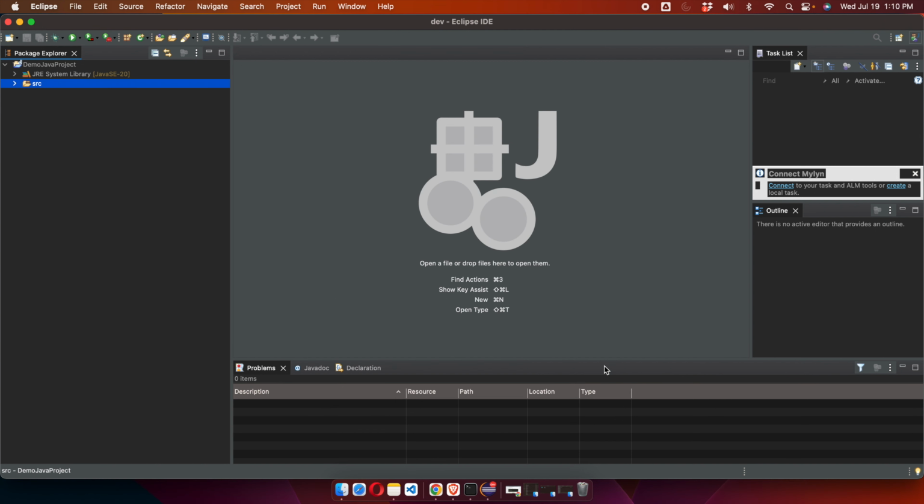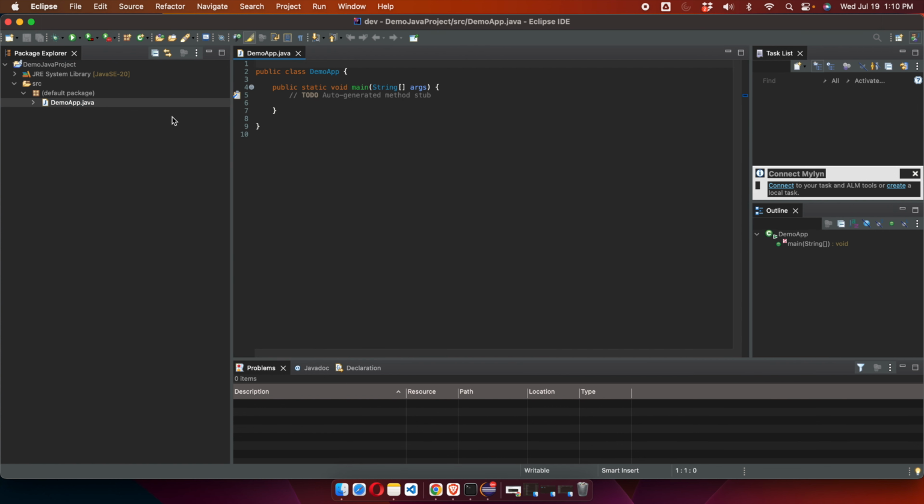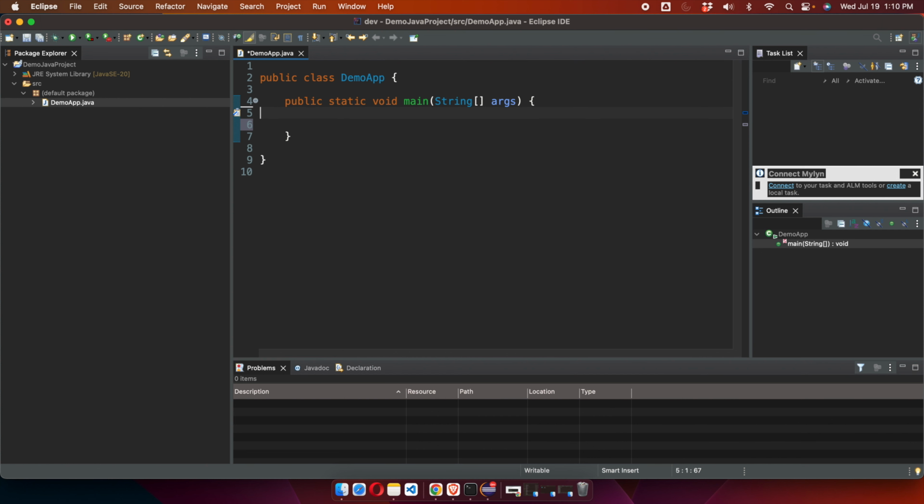Once we click the finish button, we will see a new file has been created which is named demo app.java. It has the extension .java, which refers to a Java file. And on the right side there are some lines of code. We can select this line and remove the whole line because this is a comment line. I don't want to include the comment line here. Now we can increase the font a little bit by holding the command key and plus key together.